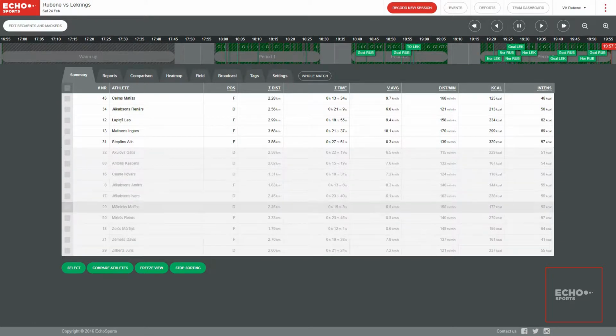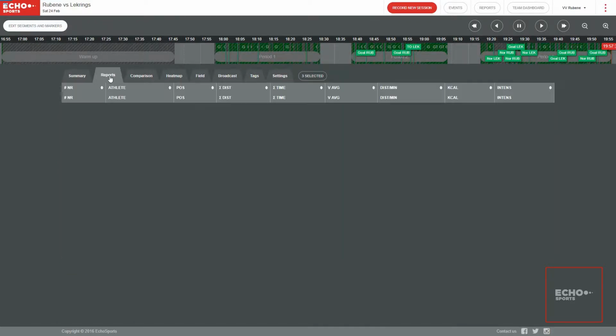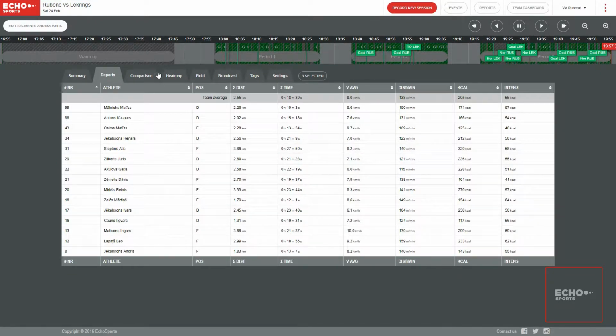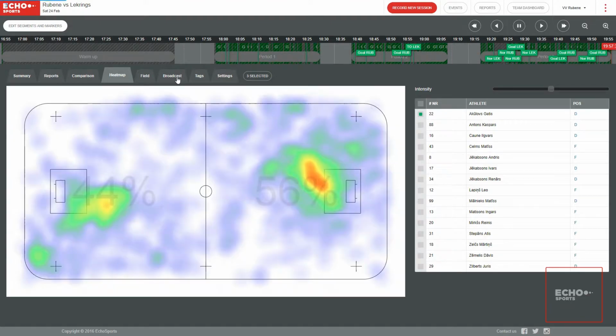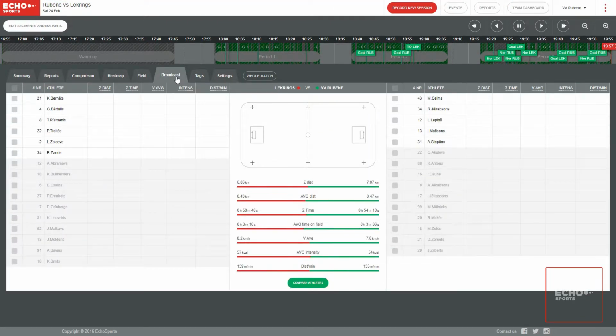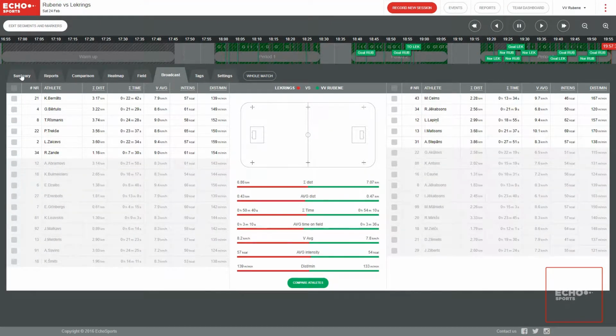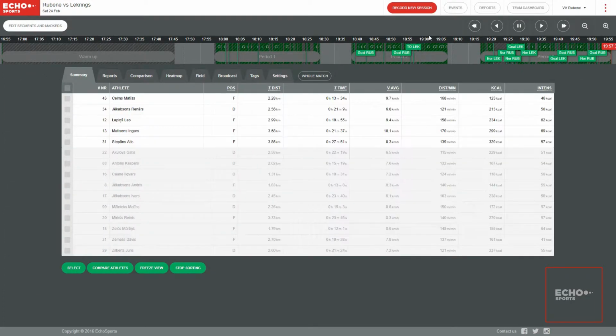Welcome to the event dashboard. This is the place where most of the time will be spent during training and match sessions. This dashboard gives you the possibility to configure the event, and also view live and archive athlete stats from different perspectives. The event dashboard is visually the same for live and archive events. The dashboard consists of three main blocks: first, segment management and playback controls; second, event timeline; and third, data visualization divided into tabs.